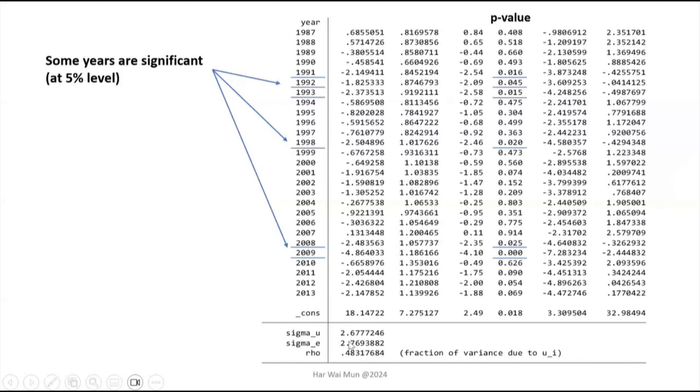Later we try to do this one. It comes out like that. So in this case, you see some of the years are significant. Then it's up to you whether you want to find out what happened in 1991 to 1993, 1998. Most likely it is the Asian financial crisis, right? Because of the Asian financial crisis, your whole model gets affected.